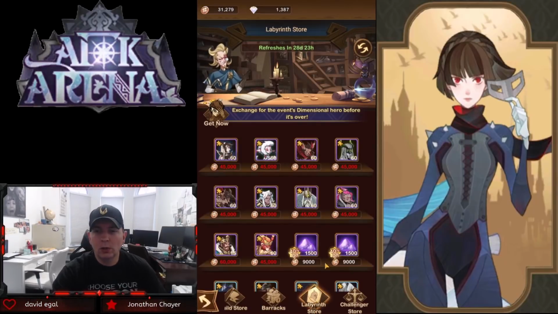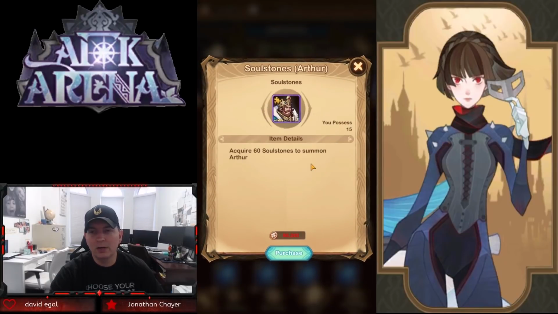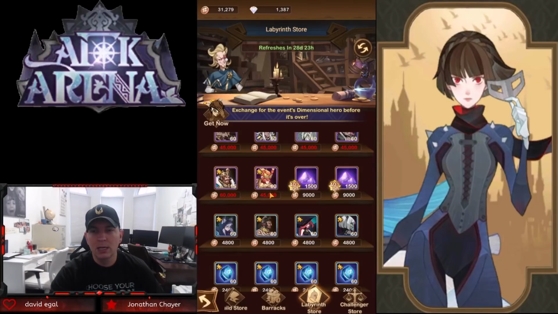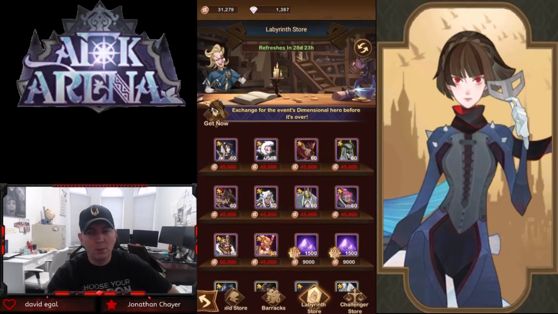The Labyrinth store, you want to focus on Arthur. Arthur is the very first dimensional hero that was introduced. It does cost 60,000 Labyrinth tokens per shard. You do have to buy this essentially 4 times to get your 60 shards to be able to build Arthur, but he is one of the most powerful heroes in the game, followed by Wukong. Once you have Arthur built, I would definitely defer to building Wukong next. Very powerful hero, and he is a celestial hero.